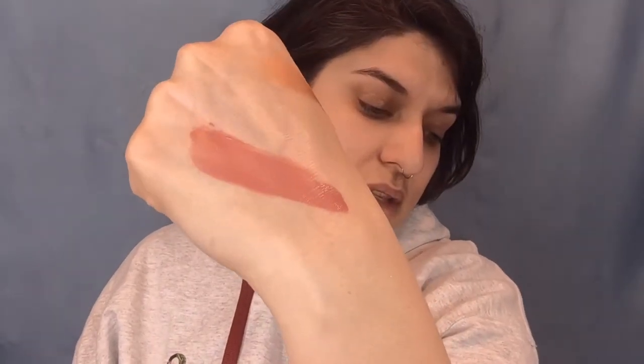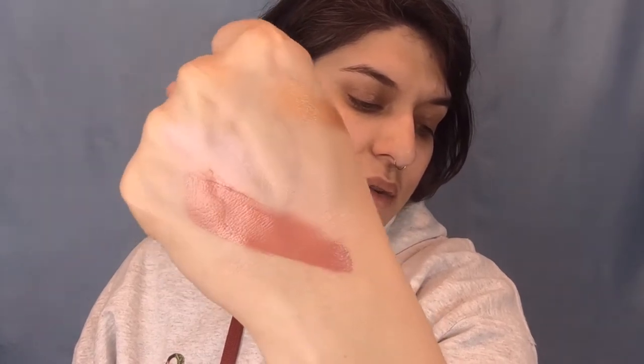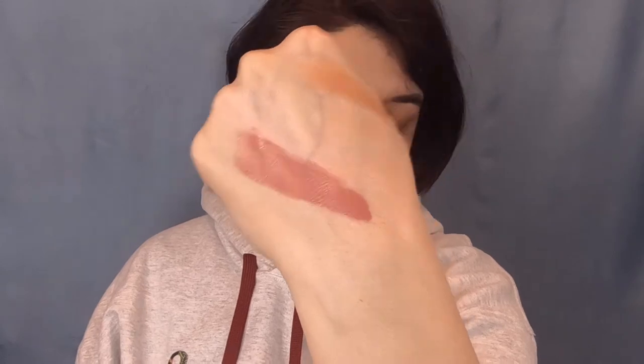It is in the shade Vintage Lip Gloss. It's like a rose, dusty pink with some glitter in it. Ooh, I always forget how flippin' pigmented ABH glosses are. This is a gloss, yo. This is like a liquid lip. Crazy. So there's the gloss. You can't really see the glitter reflex in it, which I like, because I'm not really a glitter on the lips kind of chick.